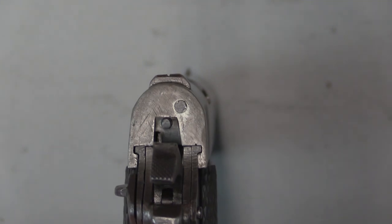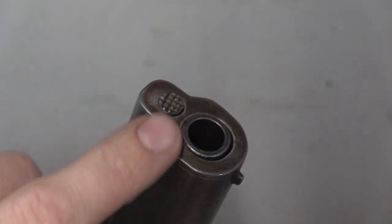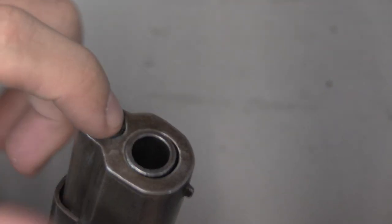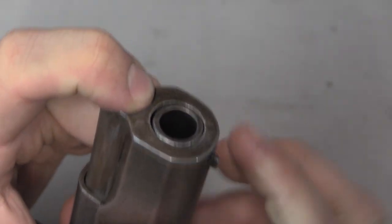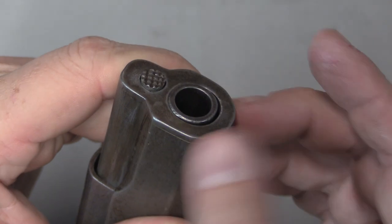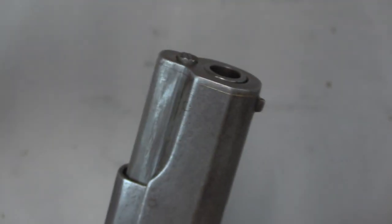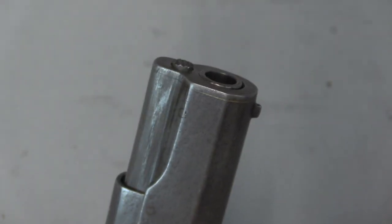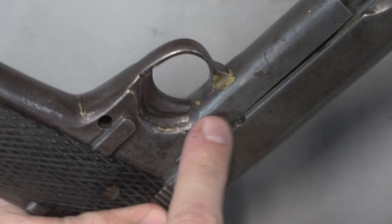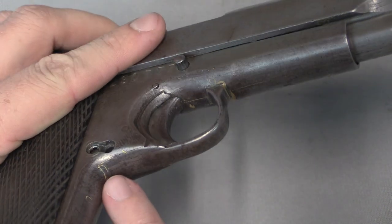If we look at the back of the slide, we can see it's not very precisely manufactured, but we do have the extractor plunger and a firing pin, and the firing pin even works. If we look at the muzzle, it's sort of halfway there — it doesn't have a bushing, but it does have this textured recoil spring plug. Although the reason it was textured was so you can push it in, rotate the bushing out of the way, and remove it — but you can't do any of this on this pistol because the front of the slide is all one piece. If you look closely, you can see there's a seam there. This gun is brazed together, not welded. It's manufactured with crude tools — mill, lathe, files I suspect — and then the pieces are actually brazed together. All that yellow colour you see is brazing; wherever two pieces are fitted together, that's what you'll see.